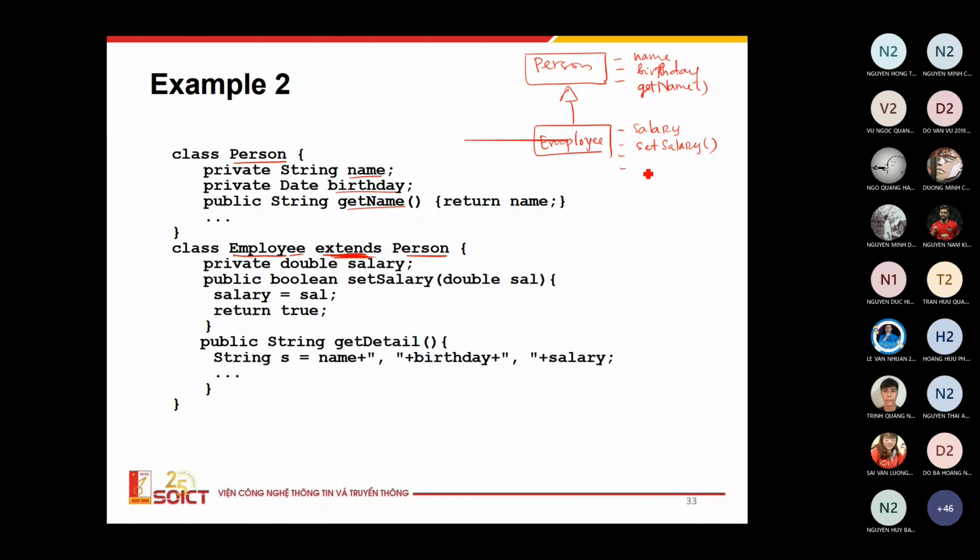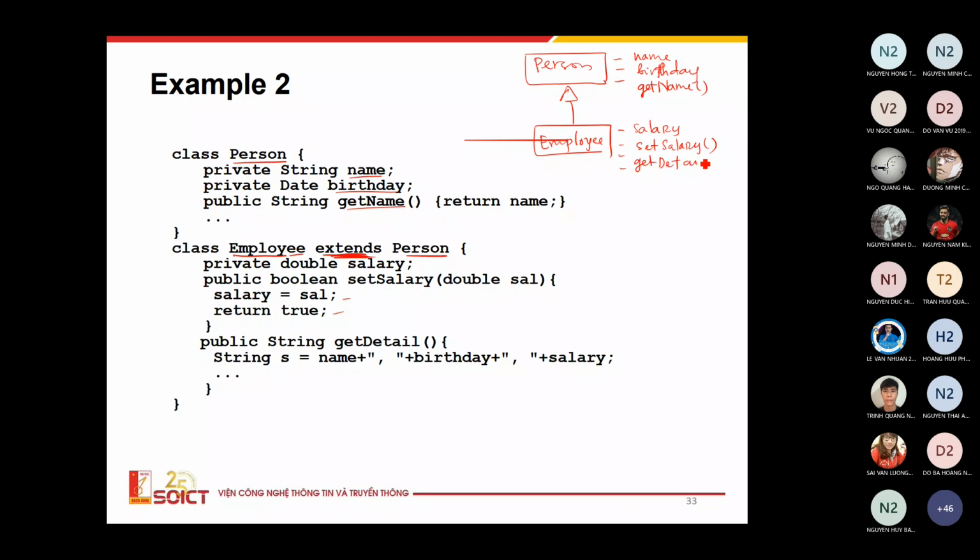Assign attribute with set. Okay. And assign the value to the salary. Yeah. And what else? And then return true. Yeah. And next one? I add method get detail.